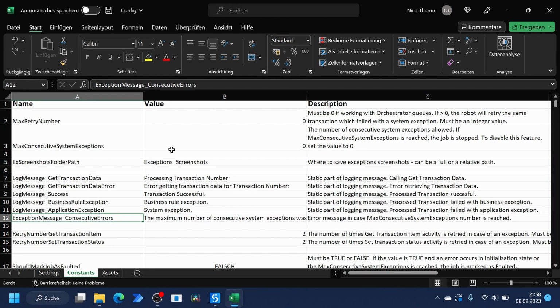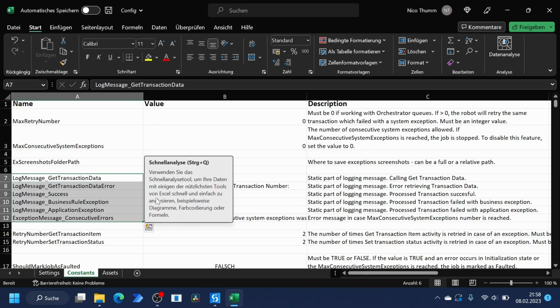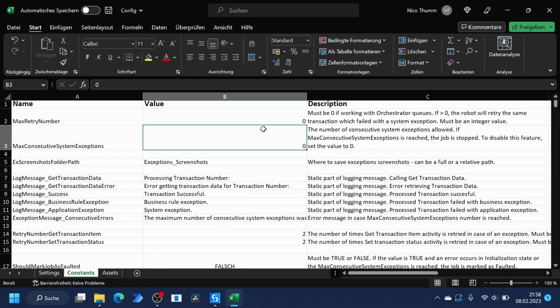In the second worksheet, constants, you can see that there are already a lot of values, but most of them, those are the ones that you can see here, are basically just constant parts of log messages. So this is going to be used for logging, and we don't actually need to change it because this is the standard logging used in the ReFramework.